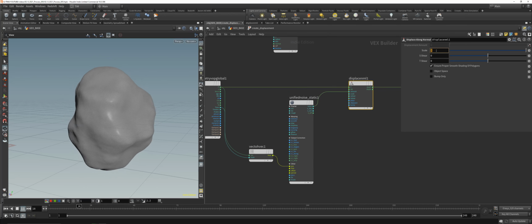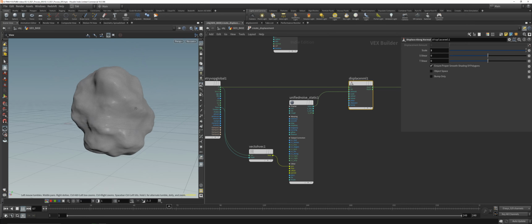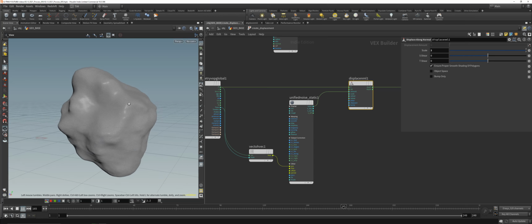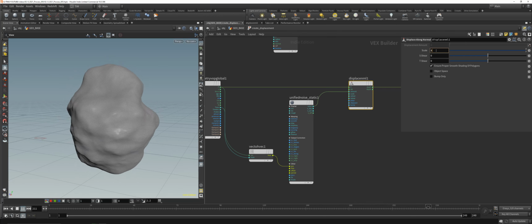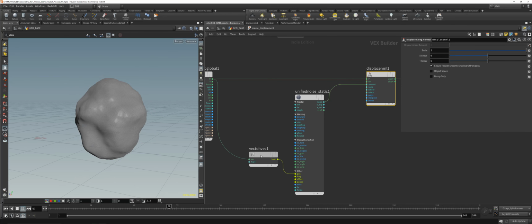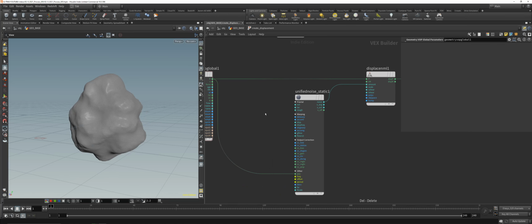And you can even scale up the noise scale to make it more dramatic. So that's pretty cool. I really love VOPs because it's a really nice way of creating noises especially and layering them on top of each other.